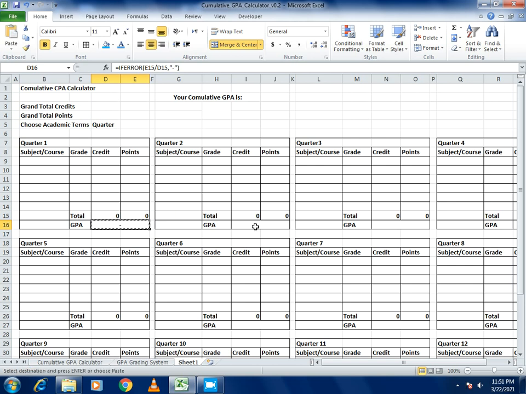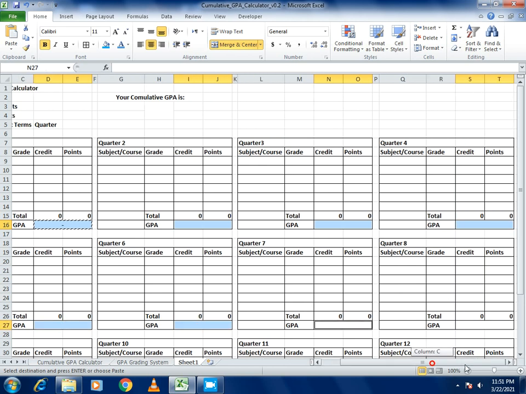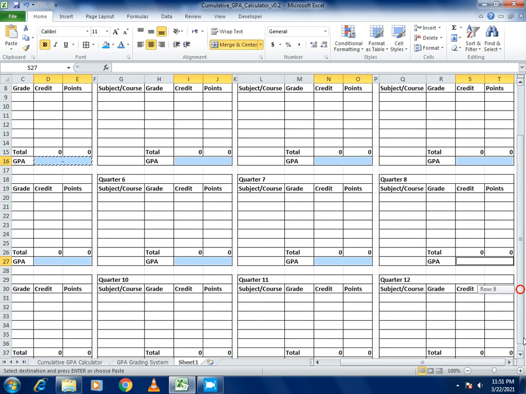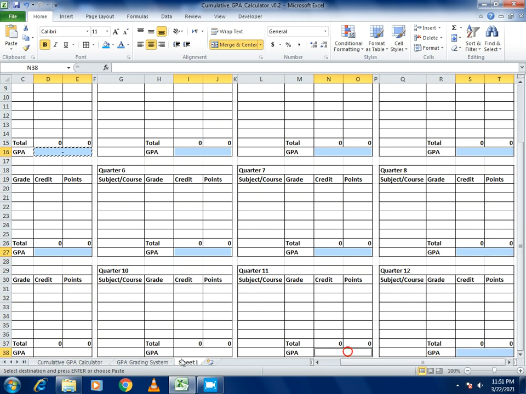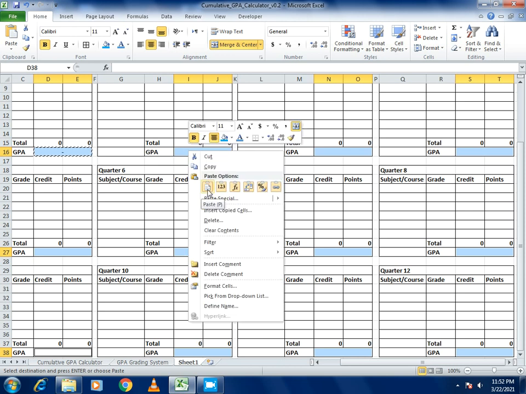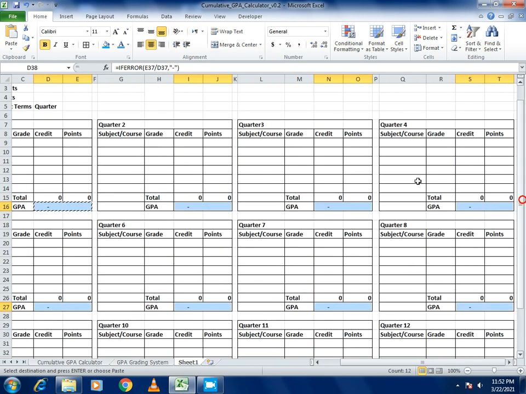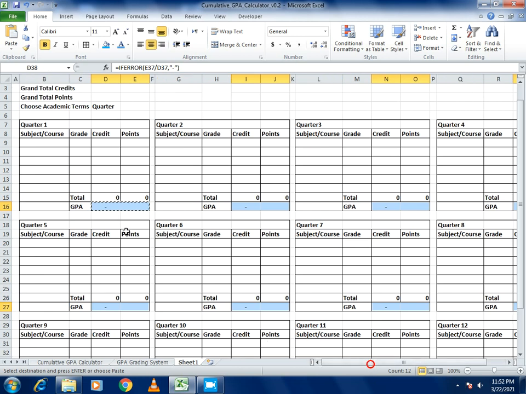If there is no value given, you just write a dash and close it. So it gives a dash. You just copy, and copy, and again select this and copy. It is the same function. Go here, and for the paste option go here, so the same formula will be applicable to every other box.